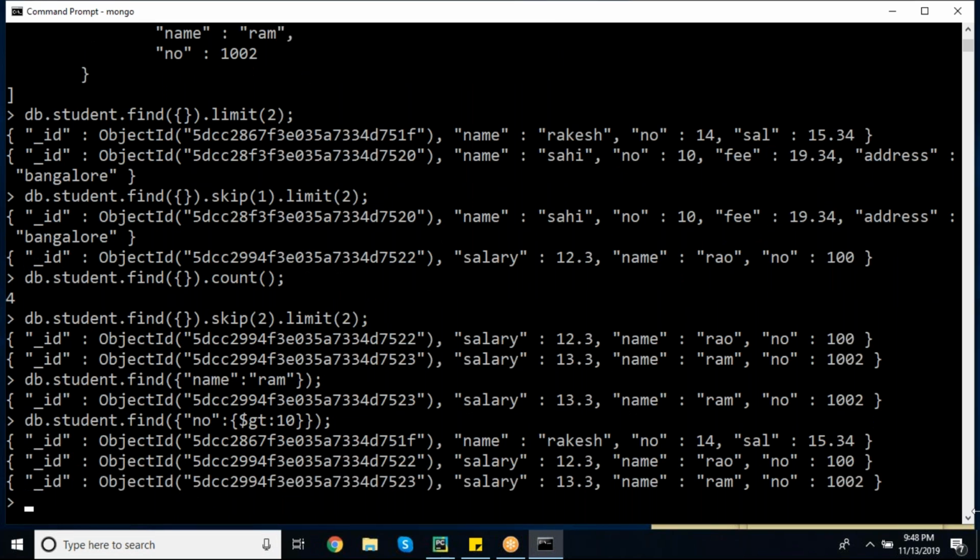I want to retrieve the details of the student whose number is greater than 10. Clear?